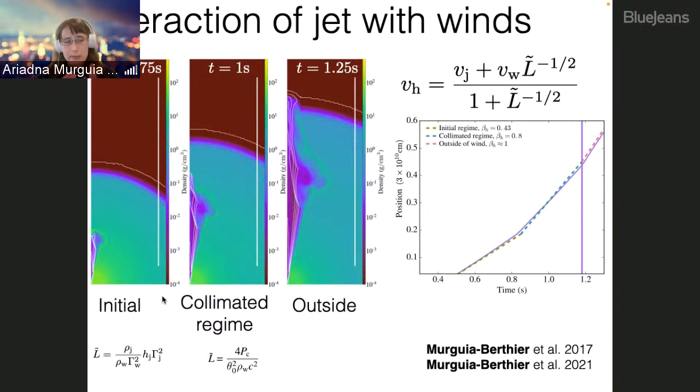But after some time, the cocoon is going to be formed, and the cocoon will exert pressure on the jet. Then a recollimation shock is going to start to form, and now we enter a different regime. So the velocity of the head of the jet will now have a different form. L tilde will now depend on the pressure of the cocoon, so this will actually accelerate the jet. After it breaks from the wind, there is a steep decline in the density, and the jet is accelerated to very high Lorentz factors. And this is all shown right here.